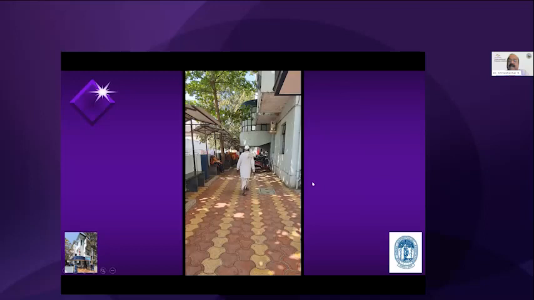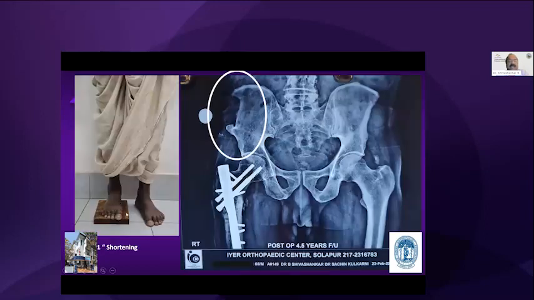And you can see that there is a shortening of 1 inch on the side we have operated because of the multiple surgeries done. And the lurching could be due to either shortening. Also, a lot of bone graft has been obtained in the earlier 2 surgeries from that side. So that also could have caused some problem with the muscles attached there. And anyway, all is good, which ends up well.